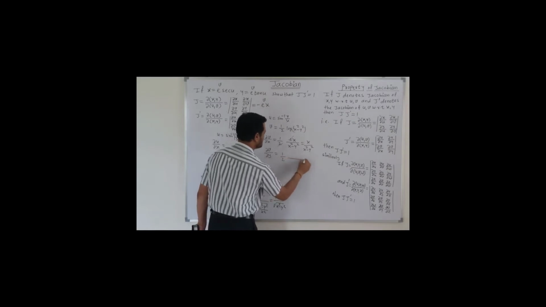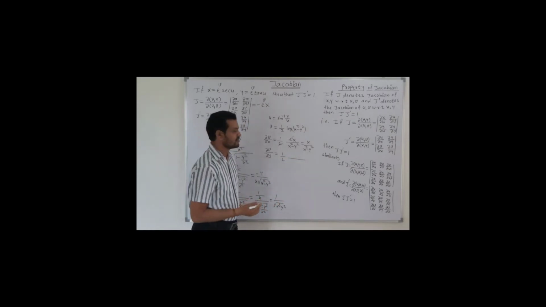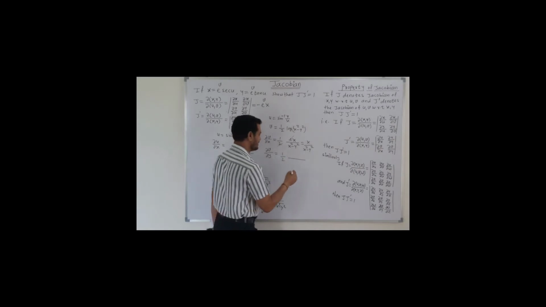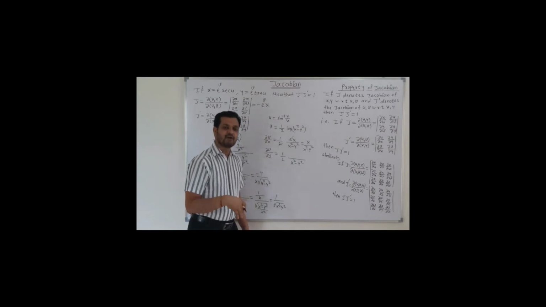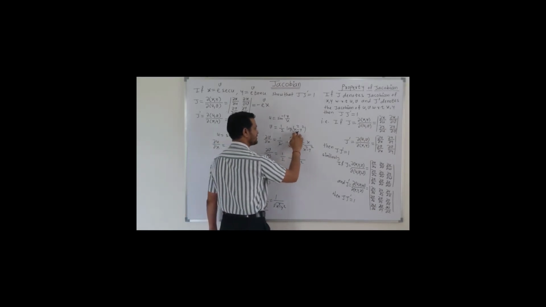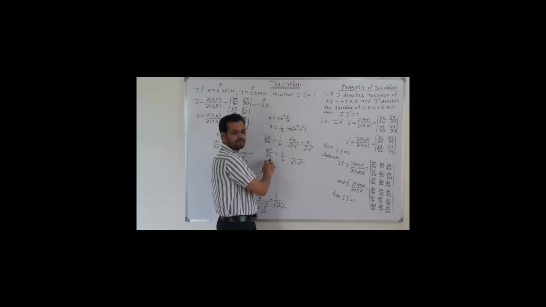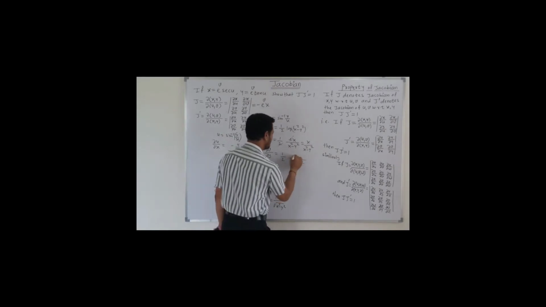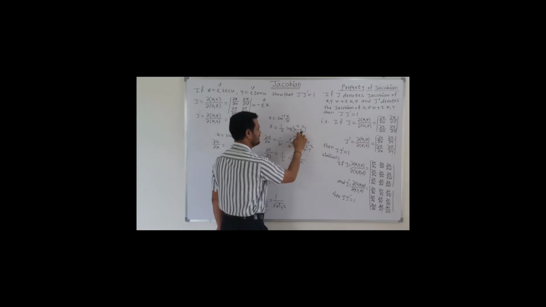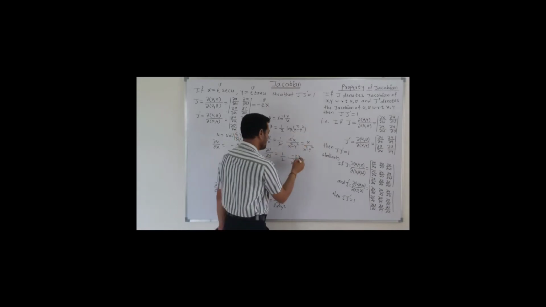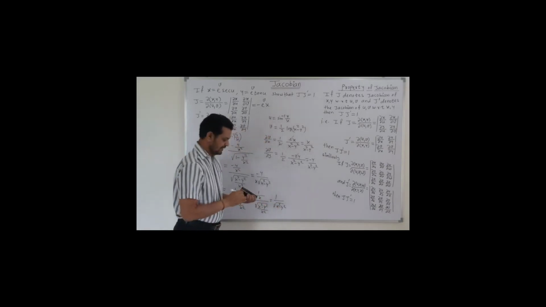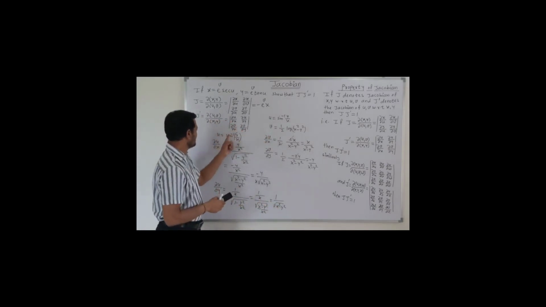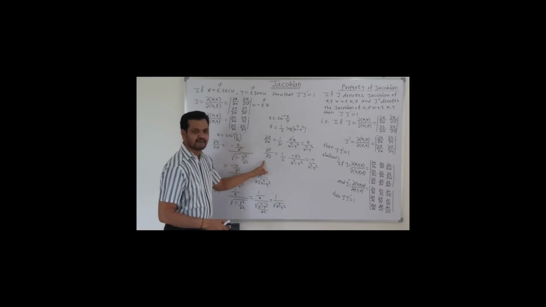When we take the partial derivative with respect to y, that means x is constant. So the derivative of log x is 1 upon x, that means 1 upon x square minus y square. But this is other than x. So the derivative of x square minus y square with respect to y, keeping x constant, is minus 2y. The derivative of x square is 0, the derivative of y square is 2y. So again these two will get cancelled and we get this as minus y upon x square minus y square. In this way we get the partial derivative of u with respect to x and y, and the partial derivative of v with respect to x and y.